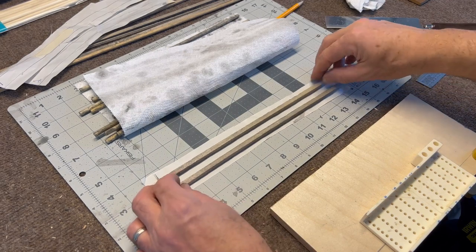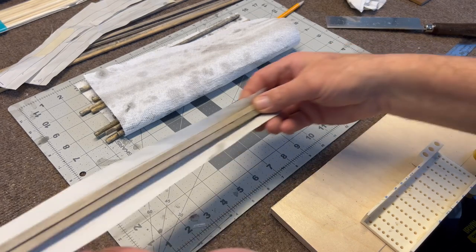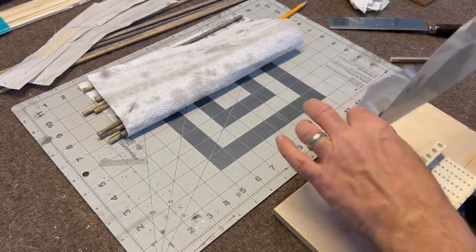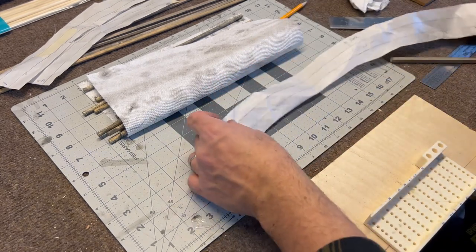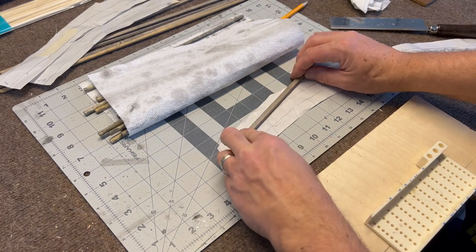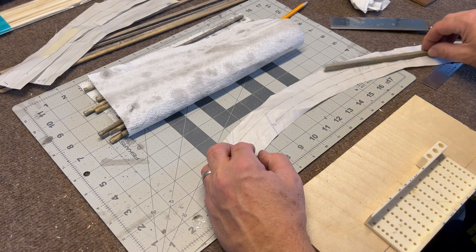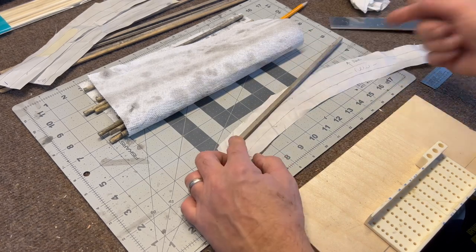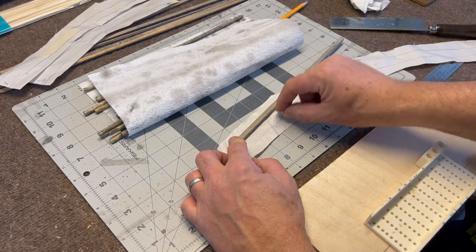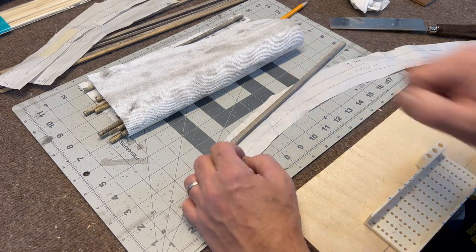Okay, so now that we have that done, I'm gonna set these two pieces aside. I don't need this template anymore right this second. And I'm going to bring the curved section in. And this is going to be a little bit more sawing and a little bit more angled because I need to follow the curve around here. Obviously, you can't use too long of a straight piece before you have to start angling them around. So that's what I'm going to do next.